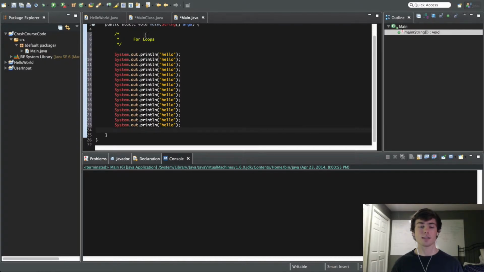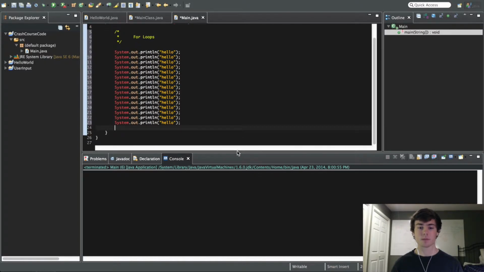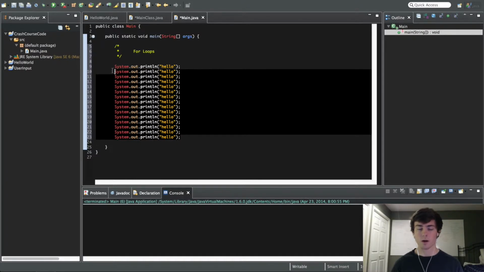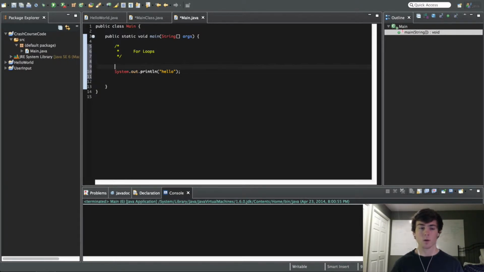So instead of copy and pasting this 15 times, we are going to use a for loop to fix this situation. So we just want one line here. We're going to go above it, type in the keyword for, and put some parentheses here. So within a for loop there are three major parts. It's going to look a little bit complicated at first. I'm just going to type it all out. Don't worry about it, I will explain it in just a sec. And i++, and then put these in brackets here.